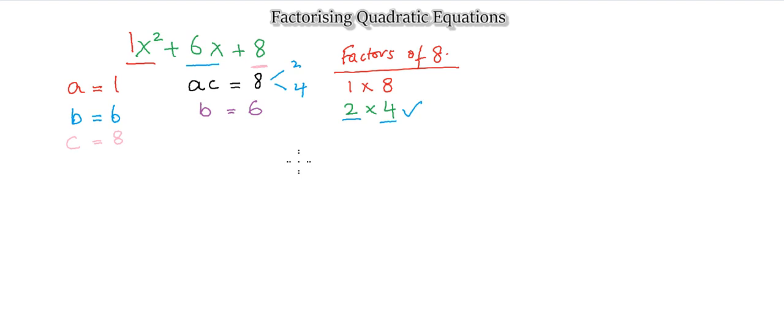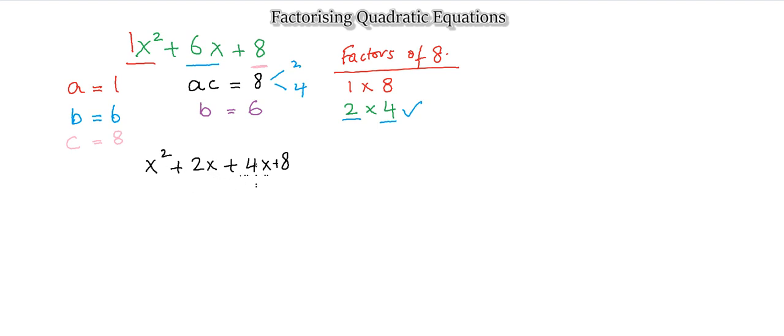Now what we are actually doing is we look at the question and we copy the question as it is, except that the middle part will break into two numbers, and that would be this 2 and 4. So let's write that down to make things easier. That would be x squared plus 2x, that's the 2x from here, plus the 4x, and then plus the 8. So technically this addition of 2x plus 4x, we are cutting that down from 6x. If we add these two, we go back to 6x.